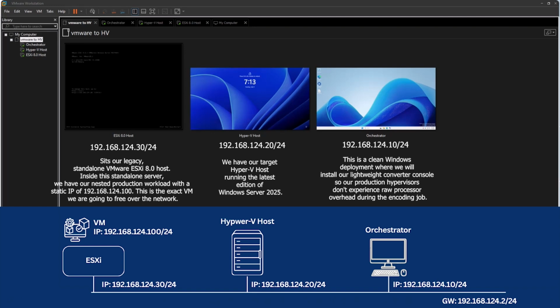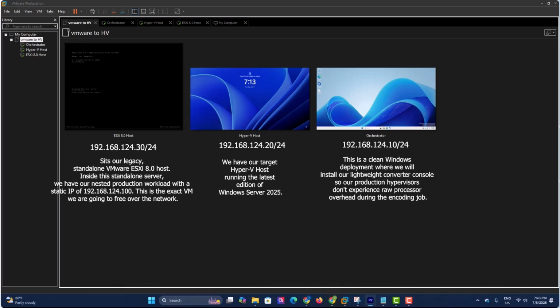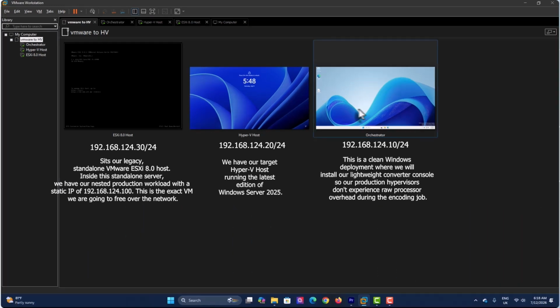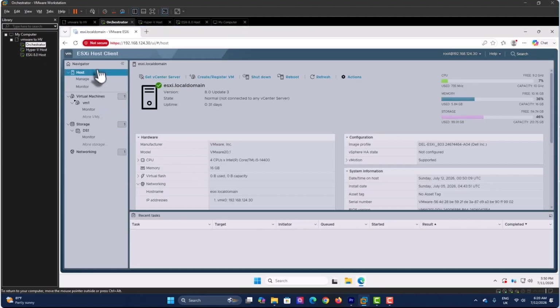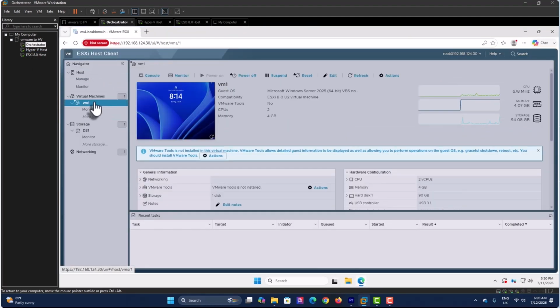Inside this standalone server, we have our nested production workload with a static IP of 192.168.124.100. This is the exact VM we are going to free over the network.